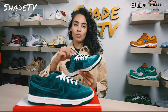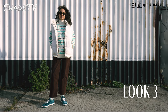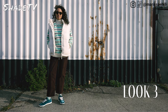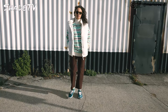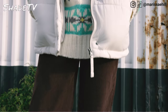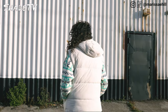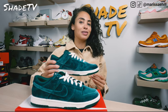For the last and final look I wore a teal, cream, and darker gray kind of holiday festive-looking sweater that I think complemented the color scheme of the sneaker quite nicely, and I wore some corduroy pants in the chocolate colorway. Let me know down below what your favorite look is or how you would style these.